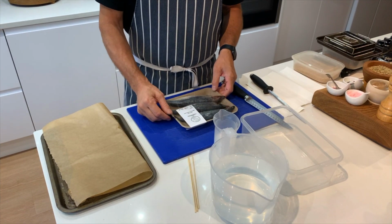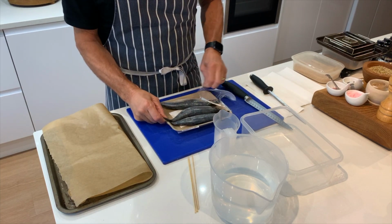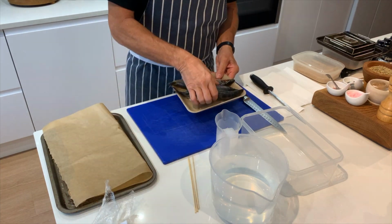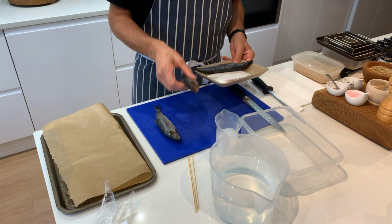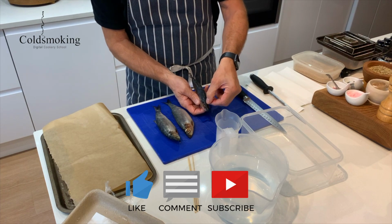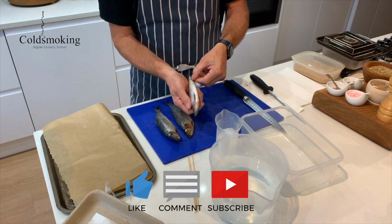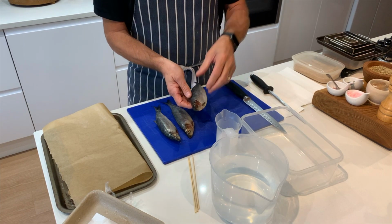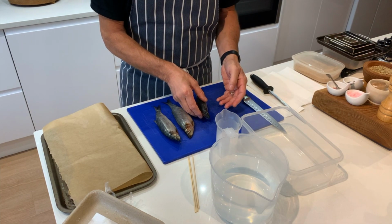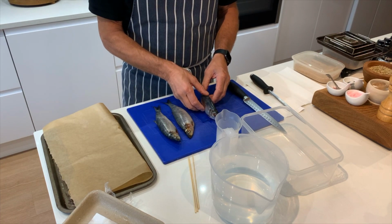So what we've got here are some herrings from the supermarket. We're going to open these up and we are going to back cut these. And what I mean by back cutting is we're going to put the knife right the way down here, open it out flat, but without going through the belly cavity here. Once we've opened them out, we'll take the guts out and we will take the gills out as well, give them a quick rinse, and we'll get these in the brine.